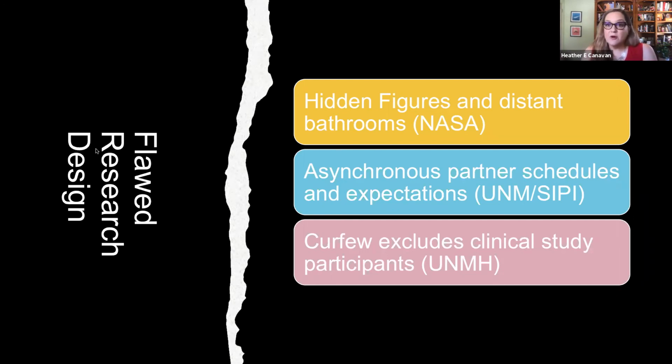But probably a bigger one was failure to appreciate that SIPI and other teacups actually are not on a semester system, they're on a trimester. So their schedules don't link up well between the two institutions. And furthermore, they don't have Monday, Wednesday, Friday classes or Tuesday, Thursday classes. Their classes go every day, similar to how high schools are for the Albuquerque public school system. And so what that meant was, even if they could get to UNM, which was four barriers down, they still had a really hard time getting their schedule to work so that they could come here and do research.